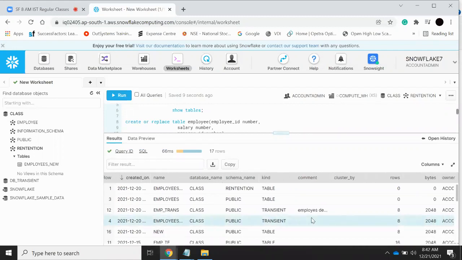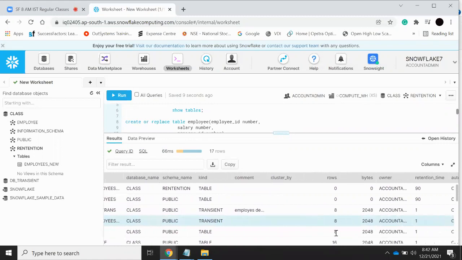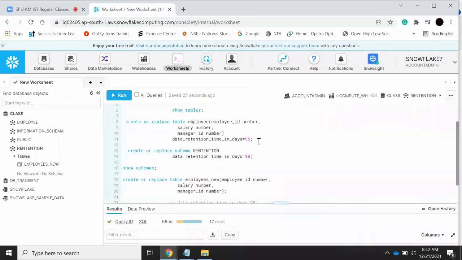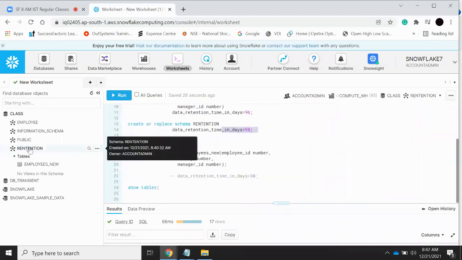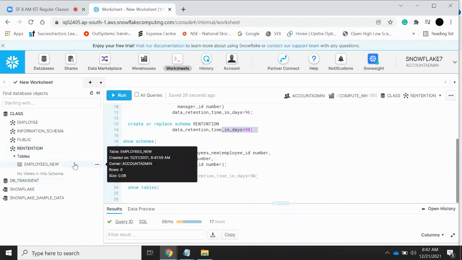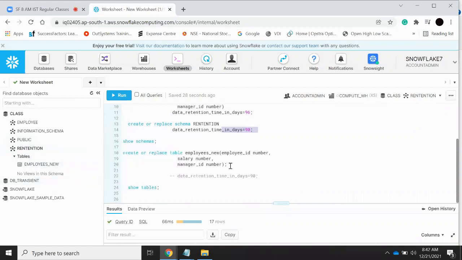The schema retention we have given as 90 days, right? That's why whatever table we create under this schema, by default it will be 90 days.